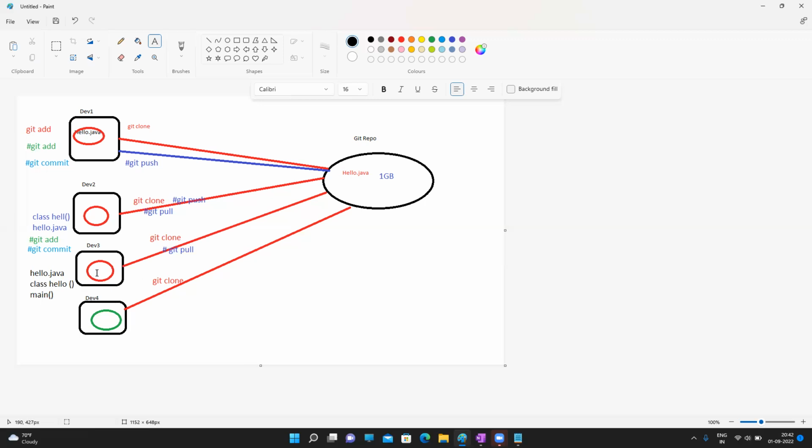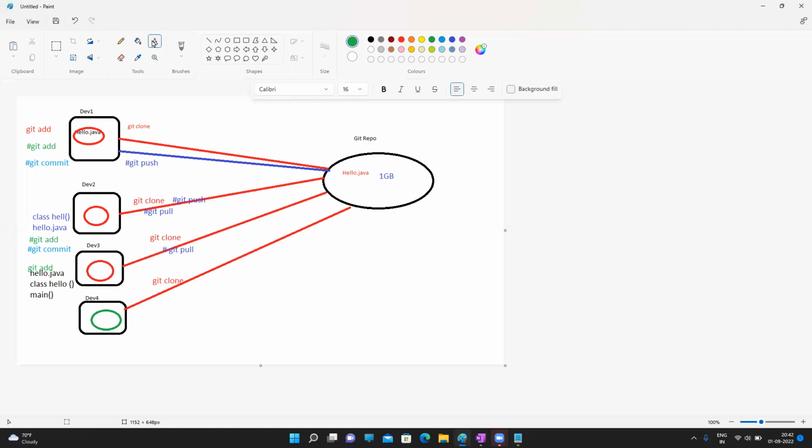Git add. Do the git add, staging. First thing he has to do is git add. What does git add do? It will just stage the changes.